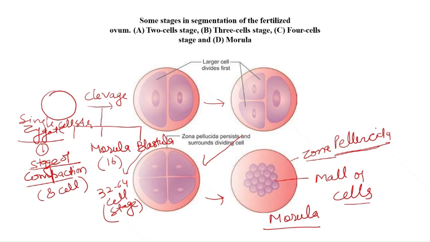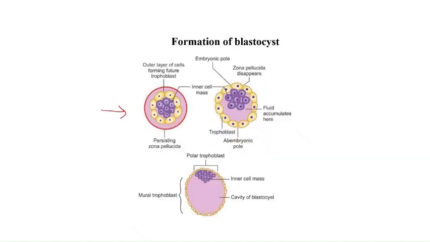We will discuss the zona pellucida later. It is a very important covering, and it is removed just before the implantation inside the uterine cavity, because as you can see in this next picture, this inner cell mass before this was just a hub of cells, that is the mass of cells.